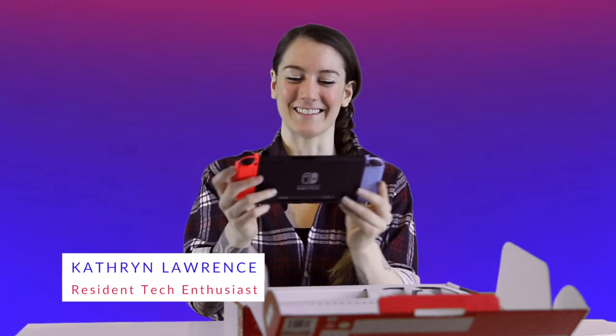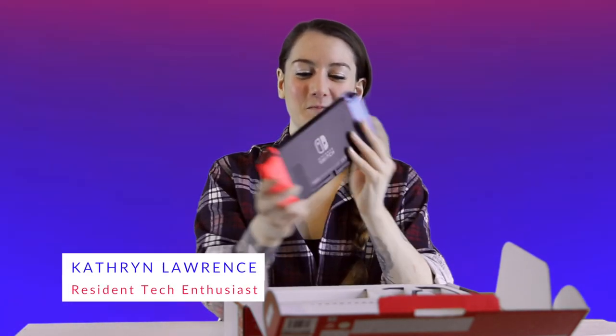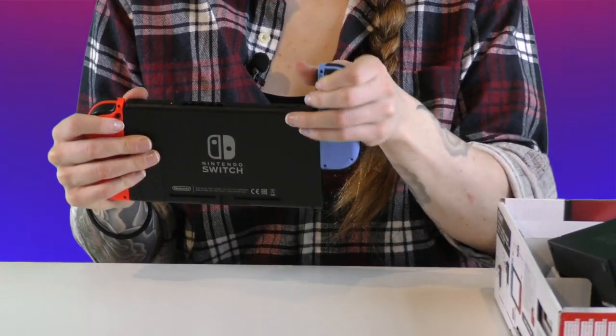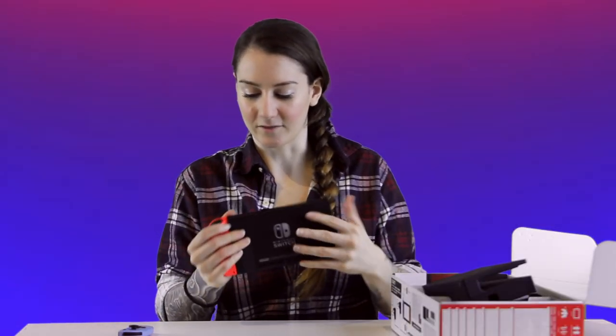So satisfying. So this is the design when you've got it in mobile gaming mode. There's a couple different ways you can configure the Switch, and I'll show you how to set it up for connecting it to your television.